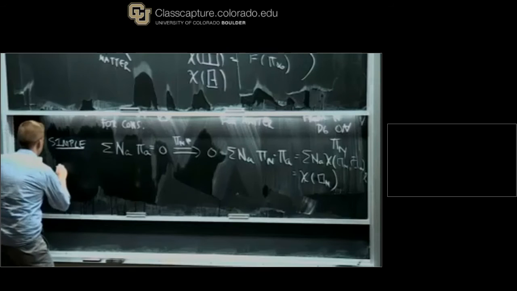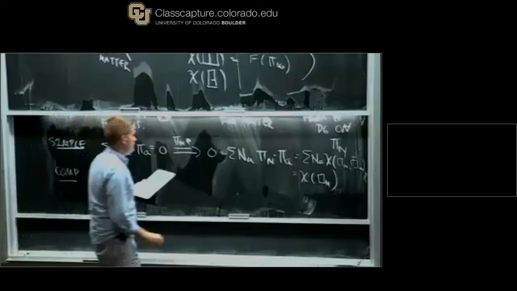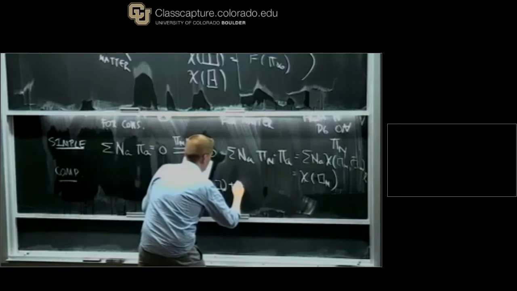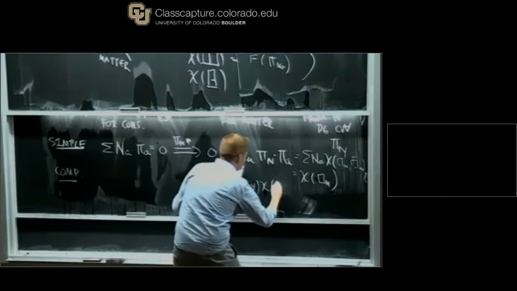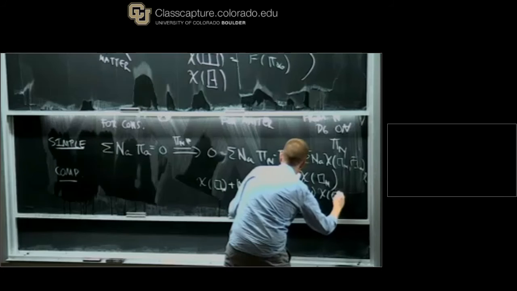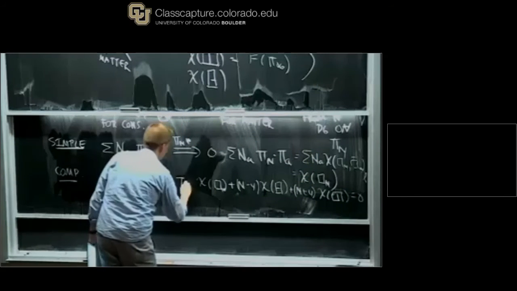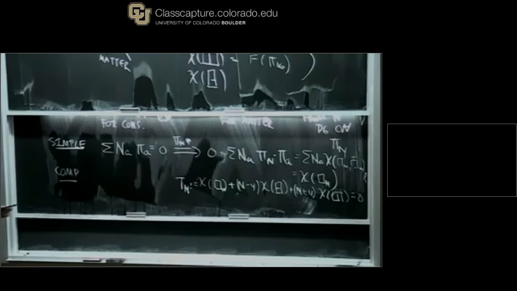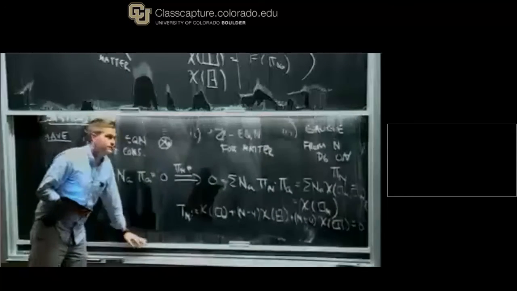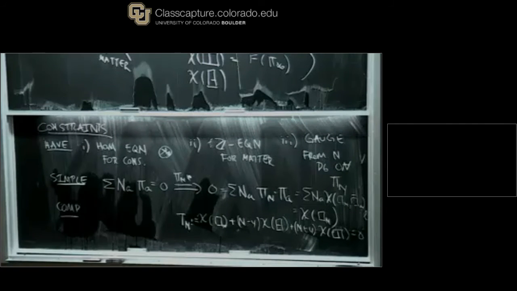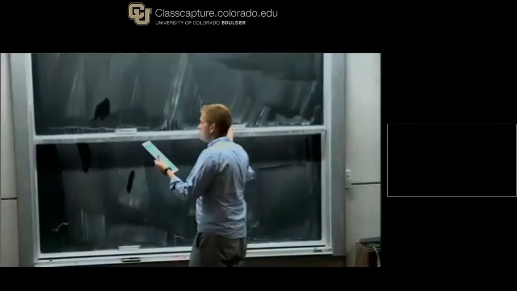The more complicated version gives a similar constraint: chi box plus (n minus 4) chi antisymmetric plus (n plus 4) chi symmetric equals 0, for this U(N). I will call this T sub n. So this is a constraint on the chiral spectrum of the low energy theory that is necessary to have a consistent compactification, because it's necessary for the Gauss law for the D6 branes to hold. It's not sufficient, because there's more information in an equation in homology than in an equation in integers. But it's necessary.